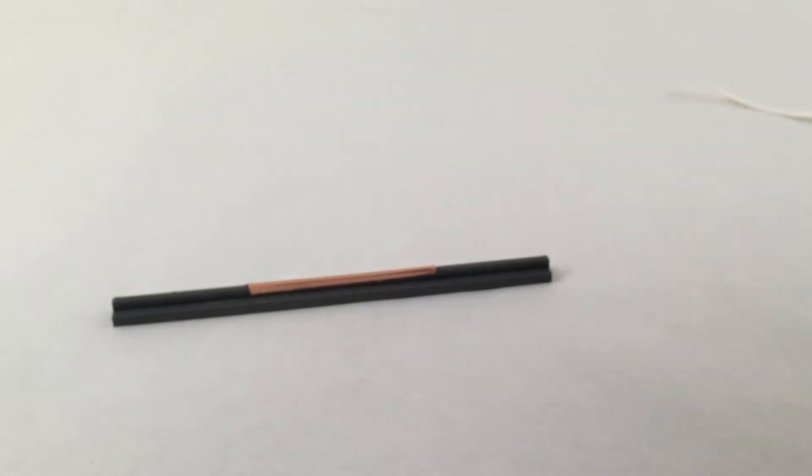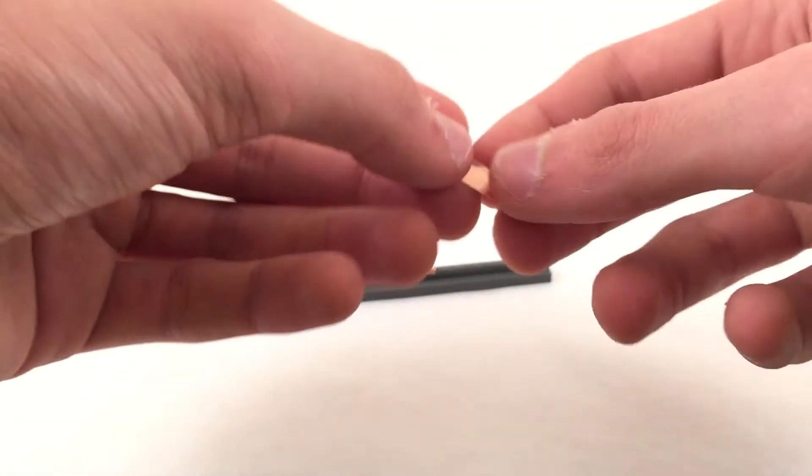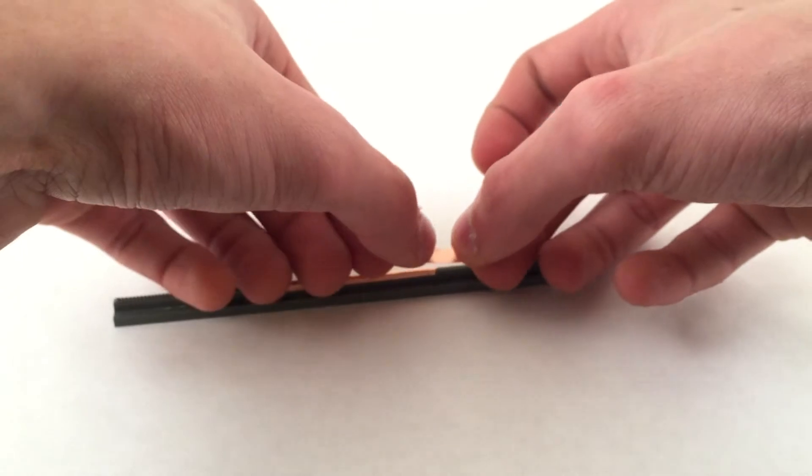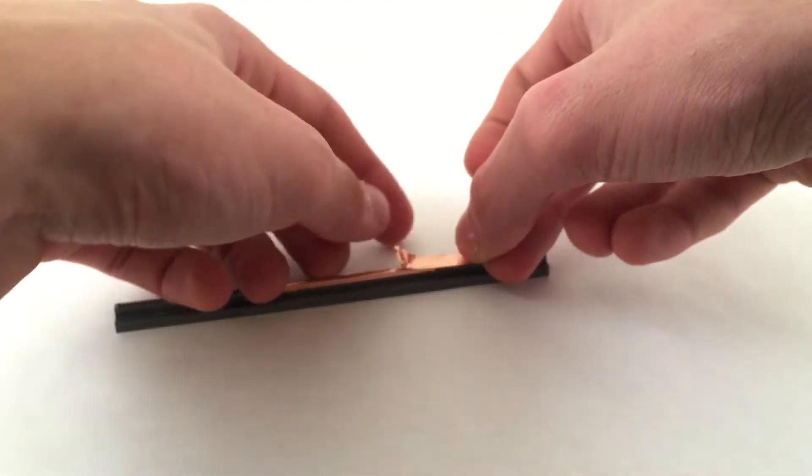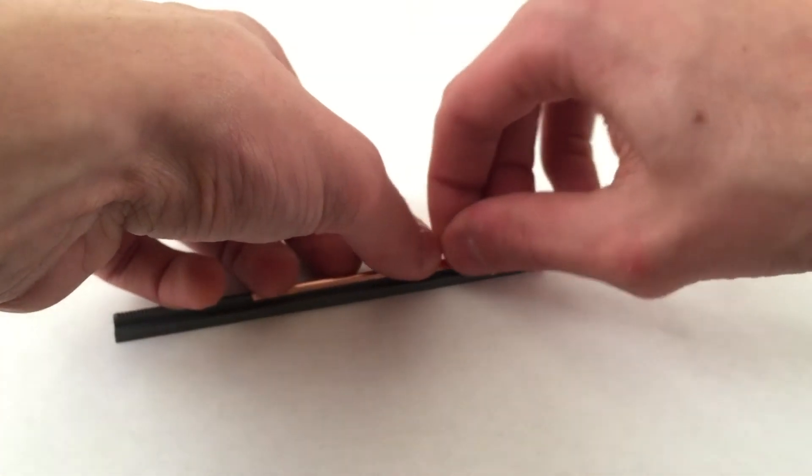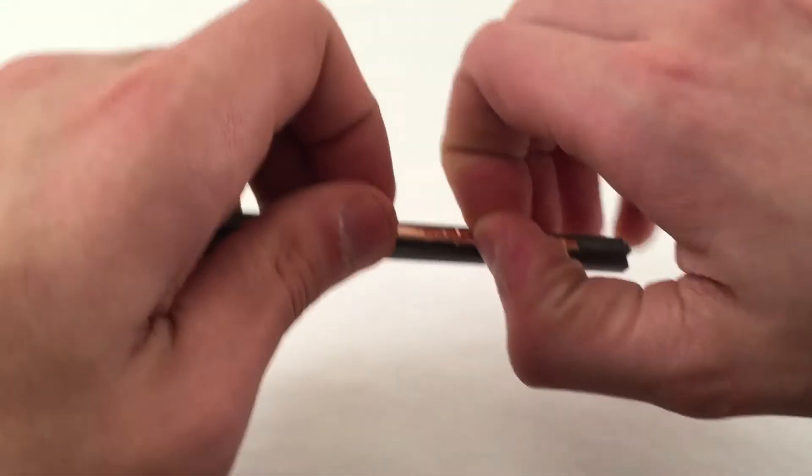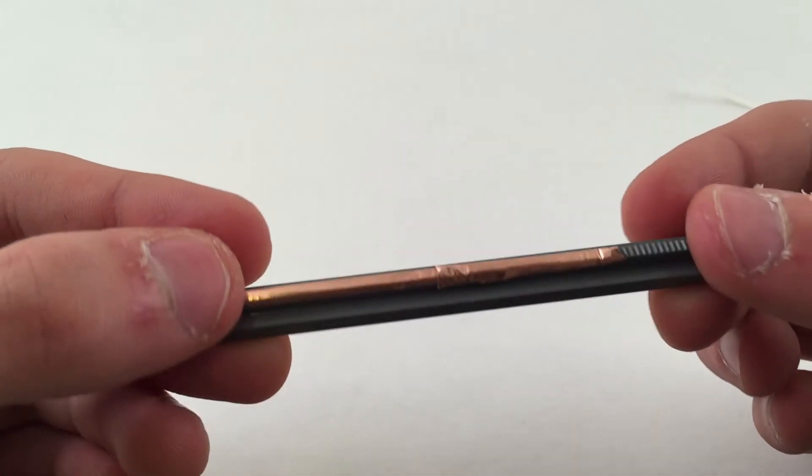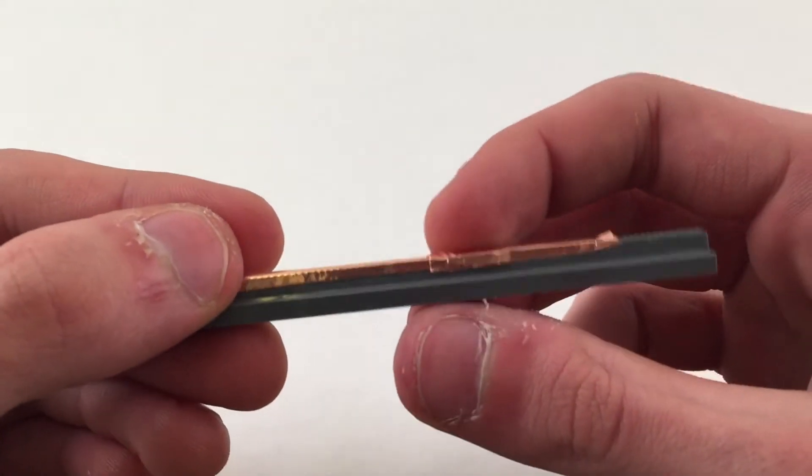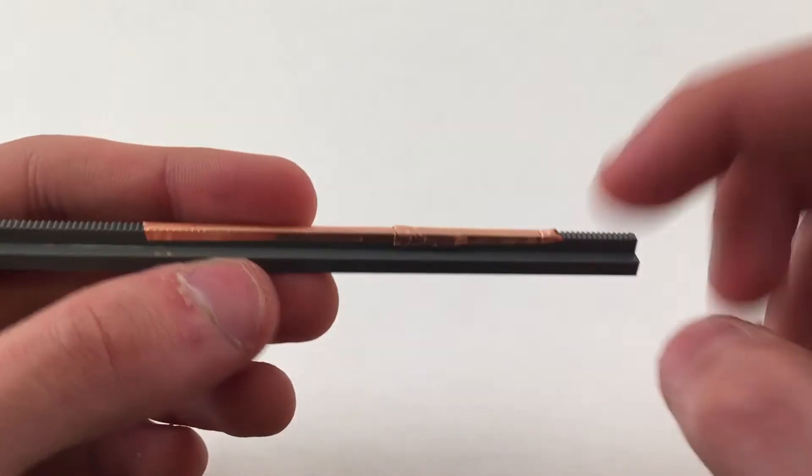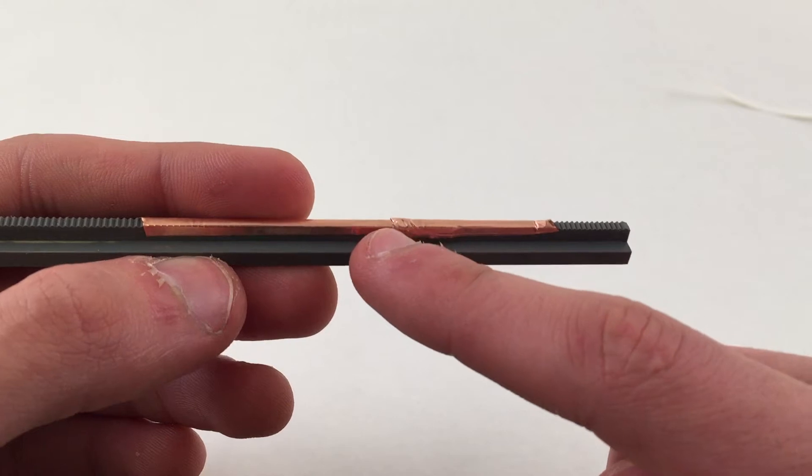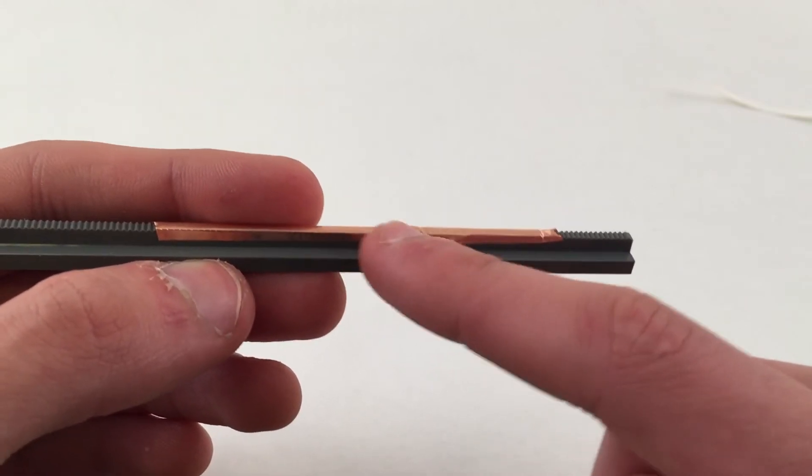The answer to that question is if you do this then you are going to have a very weak connection if any at all, because under here you just have the adhesive touching the top of this other copper tape - you don't actually have a copper on copper connection.